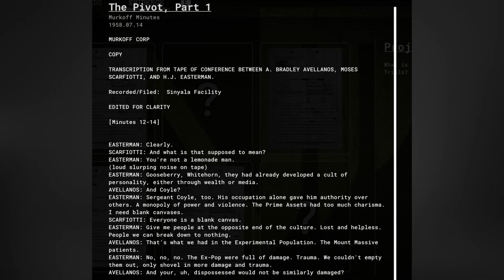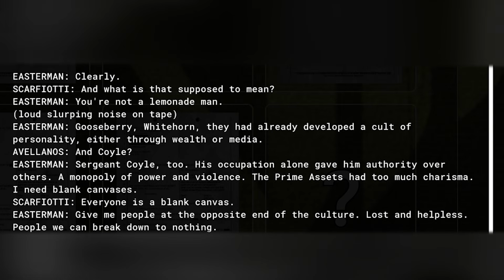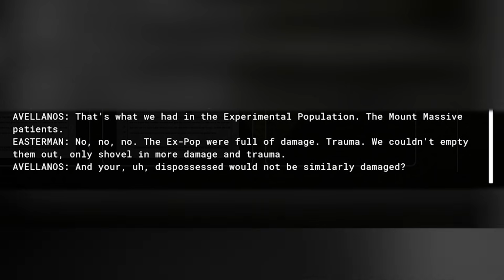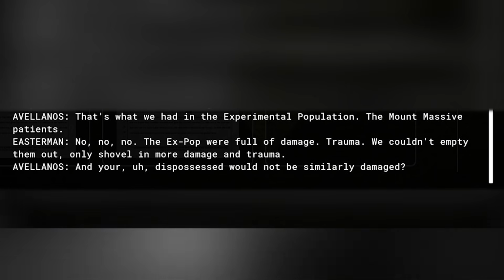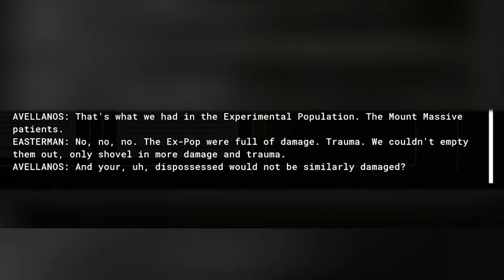Easterman has a conversation with Scarfiotti and Avalanos in regards to this realization, stating that Gooseberry, Whitehorn, and Coyle have developed a cult of personality. This is the opposite of what he needs, asking instead for blank canvases, those lost and hopeless, people who can break into nothing. Avalanos says that they already had that in the experimental population from Mount Massive Hospital, which Easterman refutes, since they were only full of damage and trauma. They couldn't empty them out, only shoveling in more damage and more trauma.